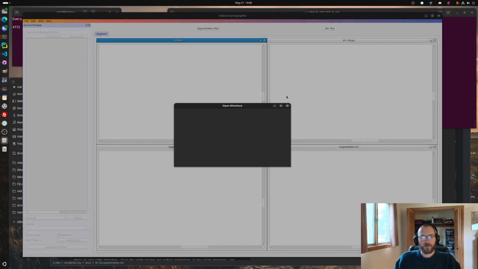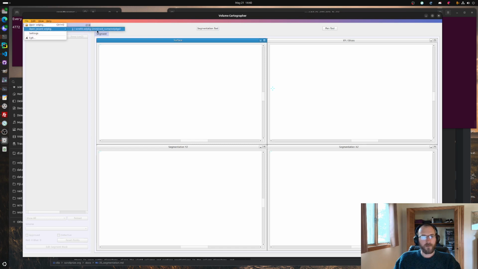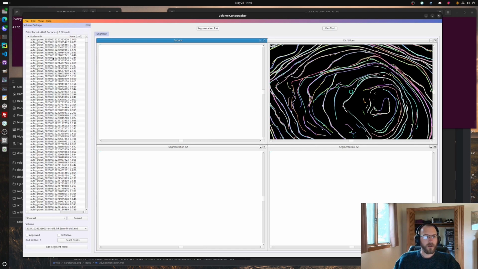All your settings too, by the way, when you leave, if you reopen it, if you don't close your Docker image, it saves all your settings in an ini file. And so when you close and reopen it, you don't have to reclose those things or anything like that. And it also will keep track of your recent vol package.